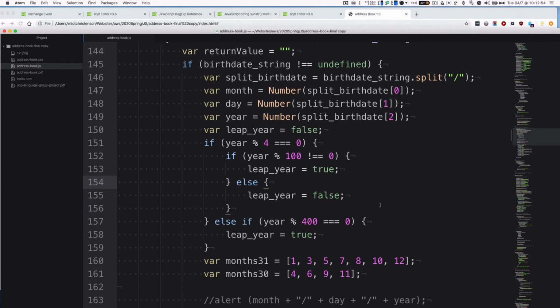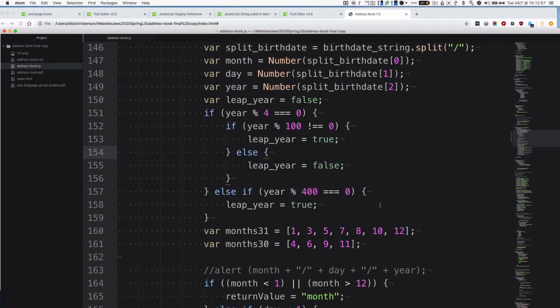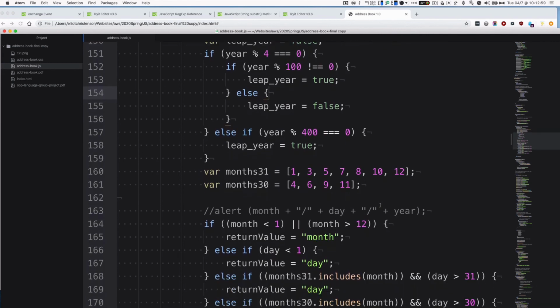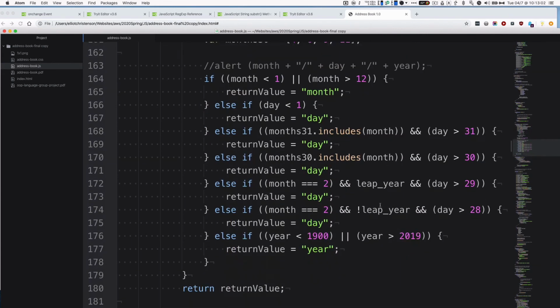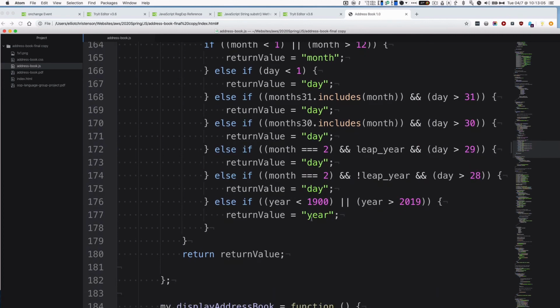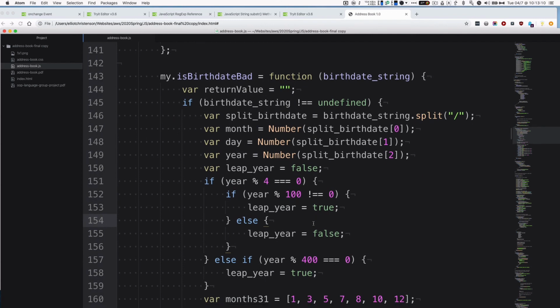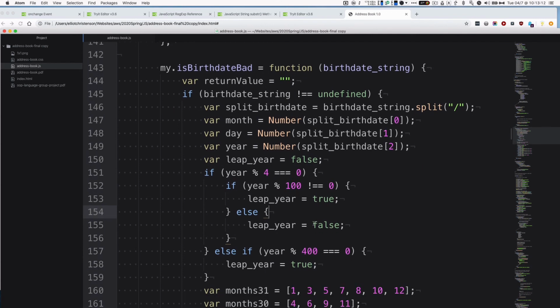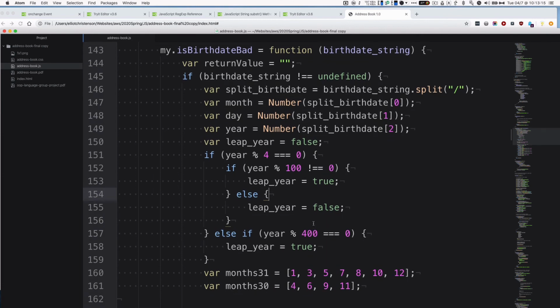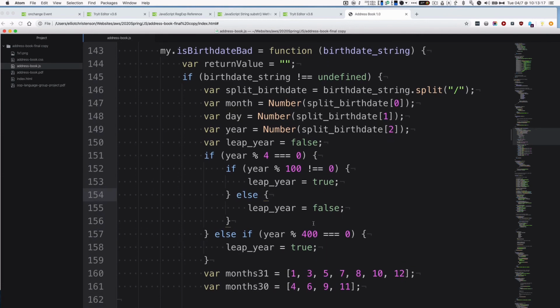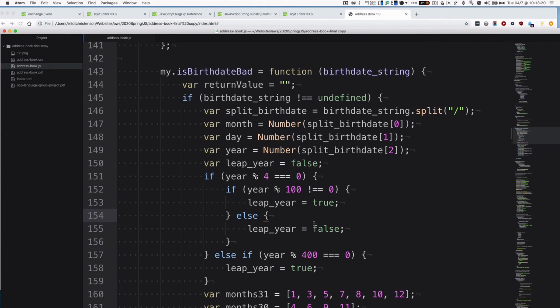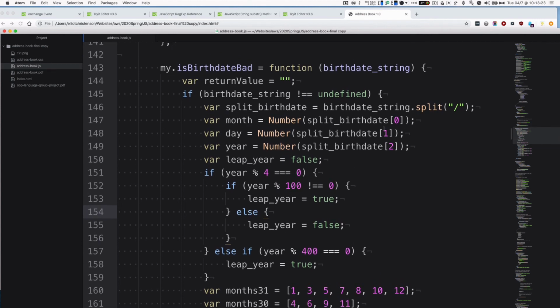Var split, if year is equal to 0, return value. So we should have had another test in here. I think I originally did. That's super weird.